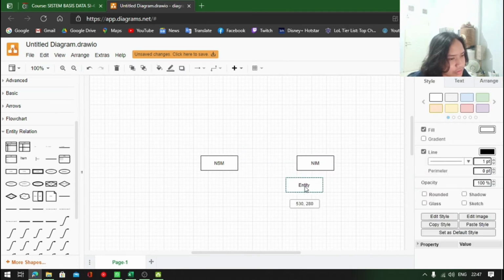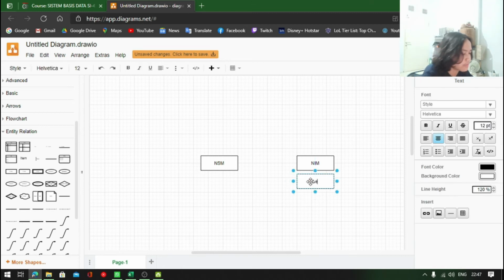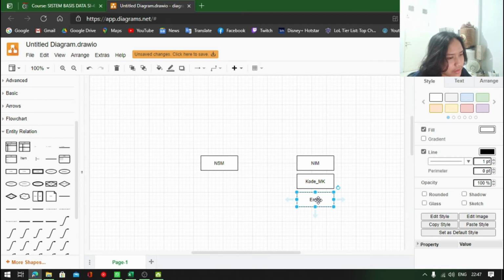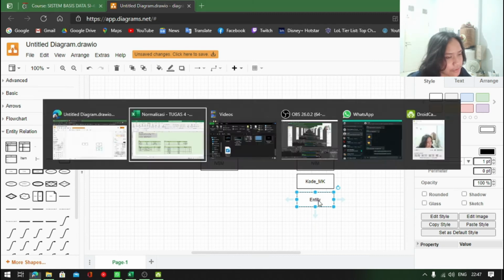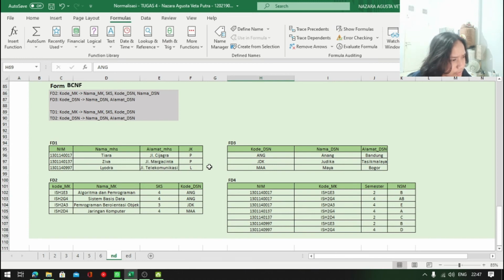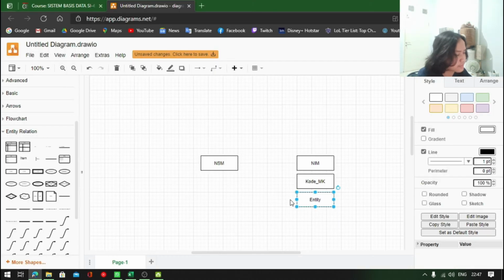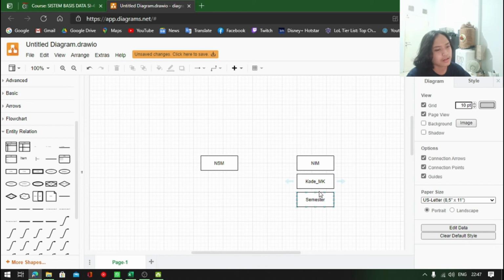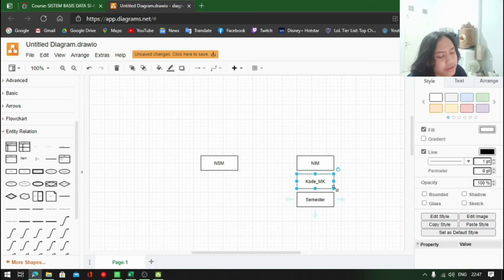And then there will be a lecture code, and there is another one for the semester. I'm sorry, this is not a lecture code, this is a course code.